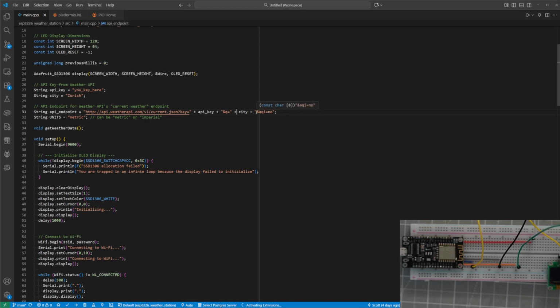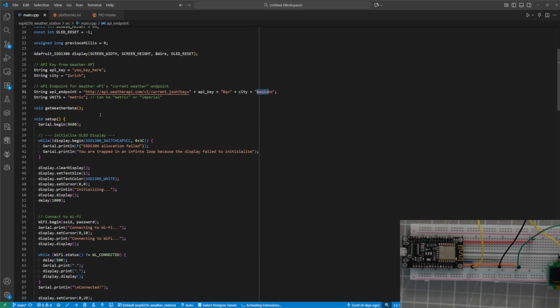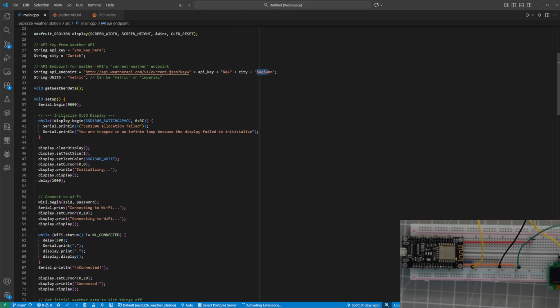And then we can see this extra query param of AQI here set to no, and that's just for the air quality index. It already returns enough data from this endpoint that we don't need to pull this extra data as well. I allowed the units to be configurable, metric or imperial. And since I'm here in Europe, I'll just stick with metric as that's what they go with. I have here a prototype for a get weather data function. That's down below. I have to forward declare it because it's referenced before its actual definition, so we'll see what that looks like in a second.